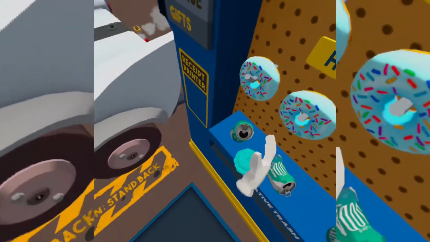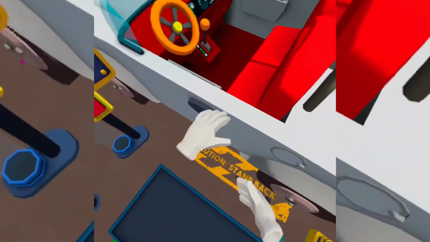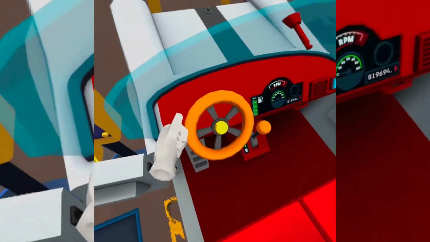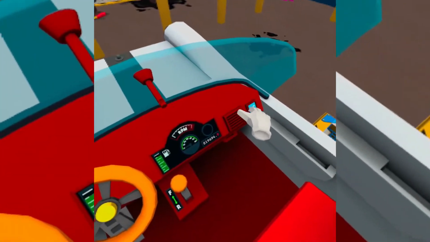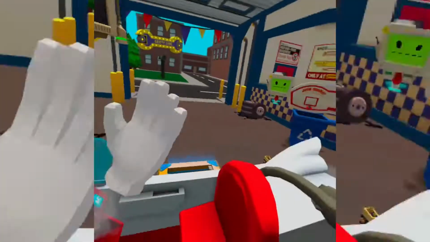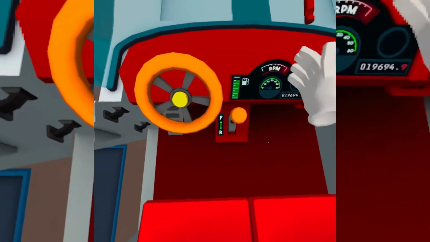Actually, let me try something. I'm trying to get in the car. How do I open this? There we go. That's an important check. It does work. What does that button do? Air conditioning on. What's in that? A glove. Okay, why do I need a glove exactly?